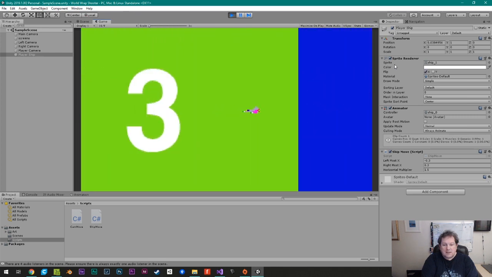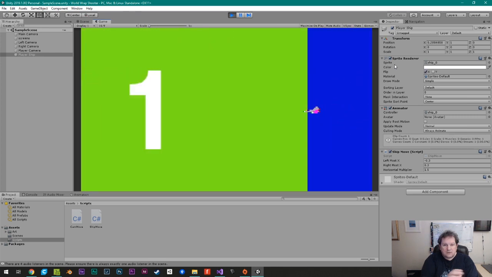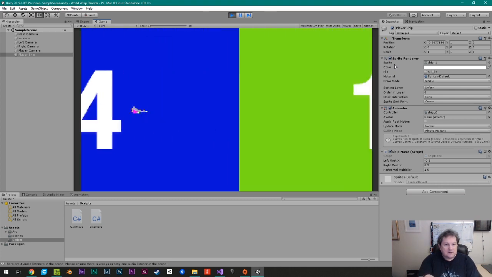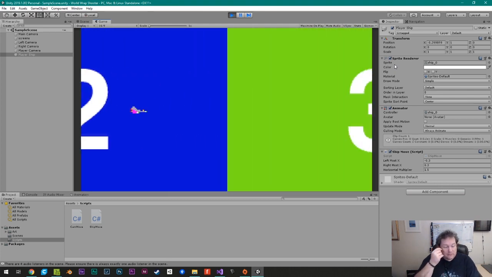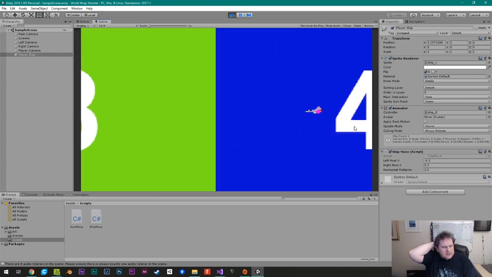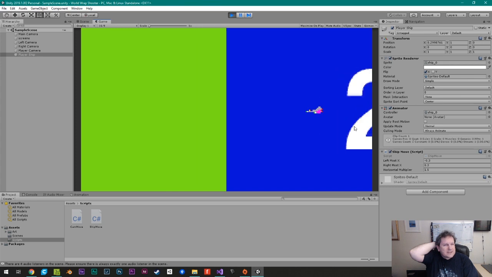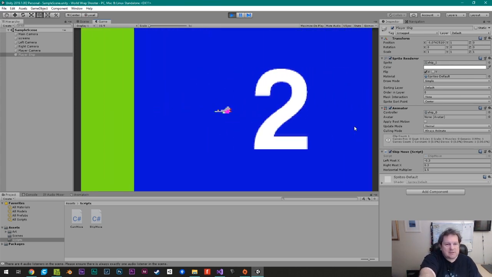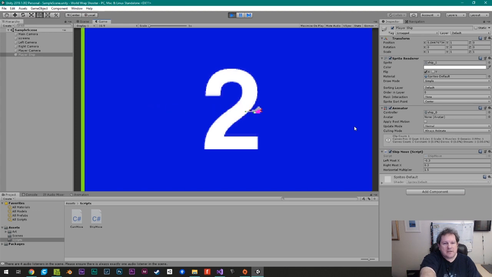Okay, so that is our horizontal ship movement, and you can see that when you go through the world, 1, 2, 3, 4, 1, 2, 3, 4. Now, the other thing is, I have this crazy idea that I'm going to have like a baddie spawner in each one of these sections.